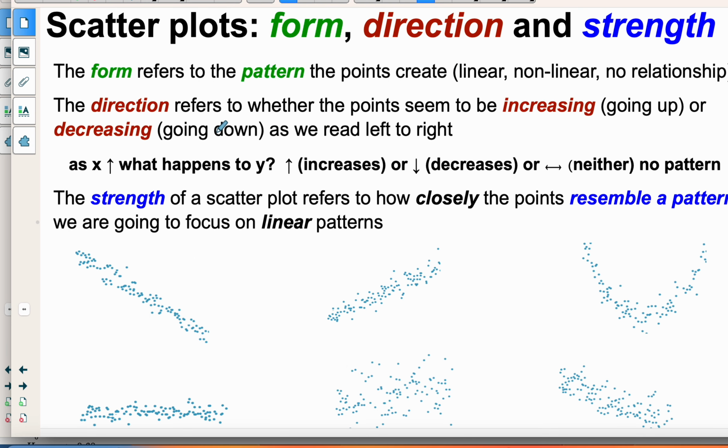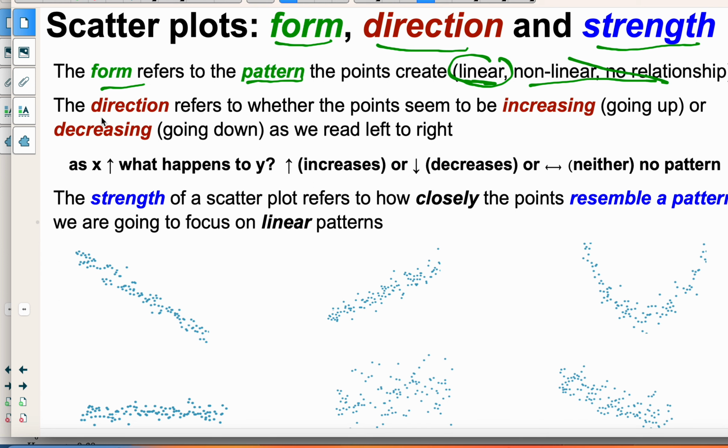So why is that important? Well, before we get to that, we need to have some definitions and language around how we describe scatter plots. There are three important things about a scatter plot: what is the form, what is the direction, and what is the strength of that direction? Form just says, what is the pattern that the points create? We're going to be looking at, is it linear? That's what we're interested in. Or is it nonlinear? We really don't want to deal with nonlinear data, but we need to know what it looks like.